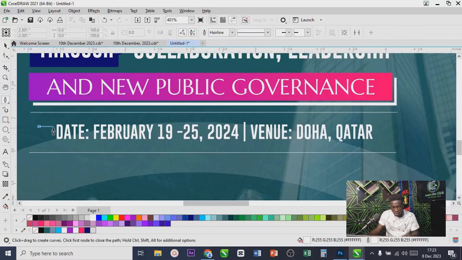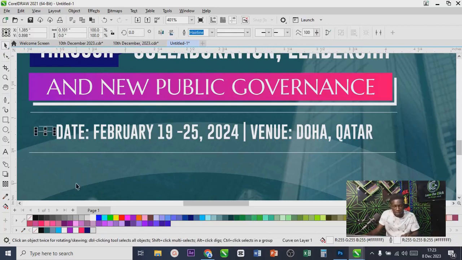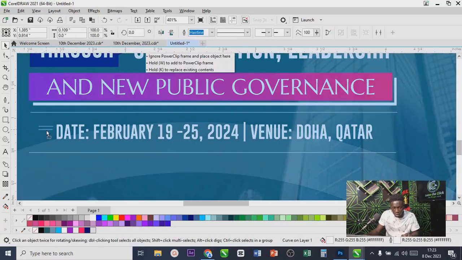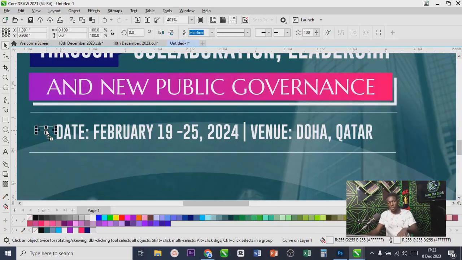So do the same thing by click, move your mouse, drag, click, and hold control to drag, or click, move, click, and double click. So whichever one is easy for you. So we just duplicate this. Right click, Control R to duplicate.